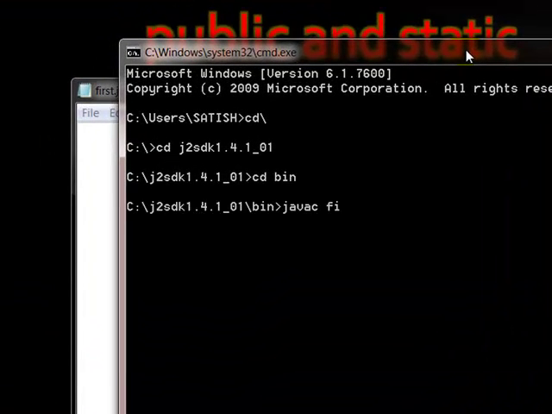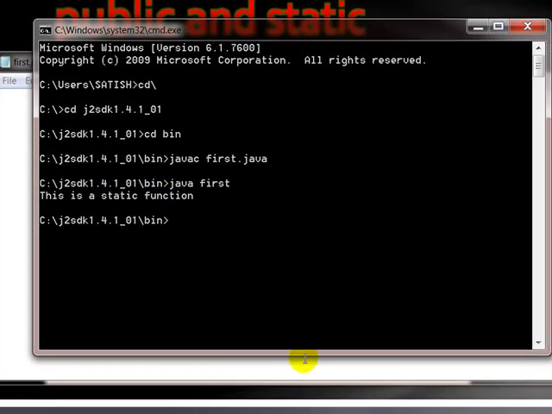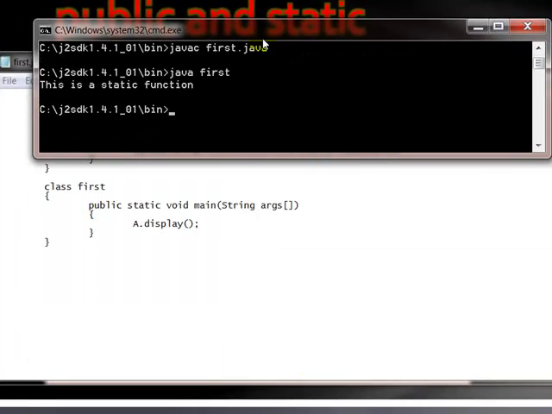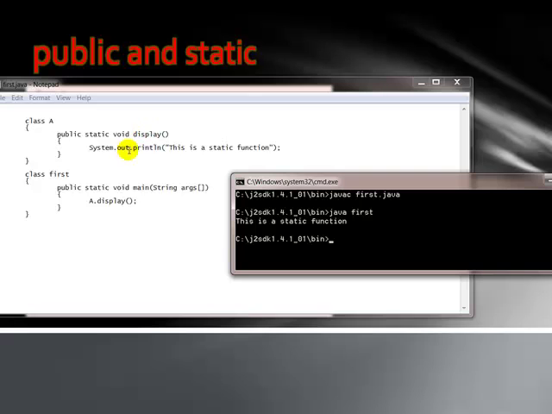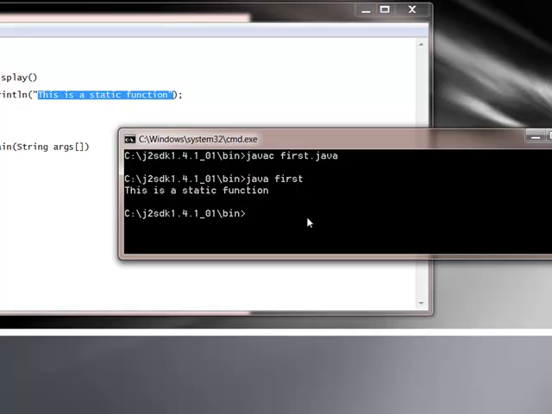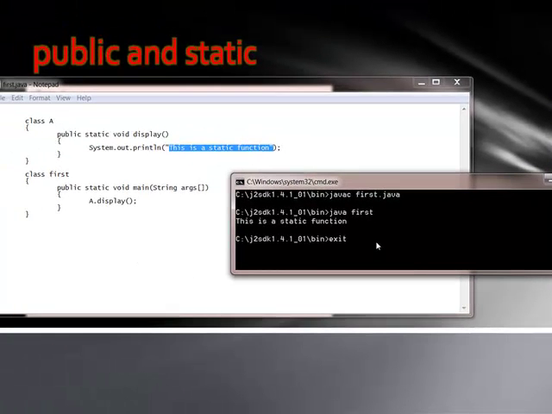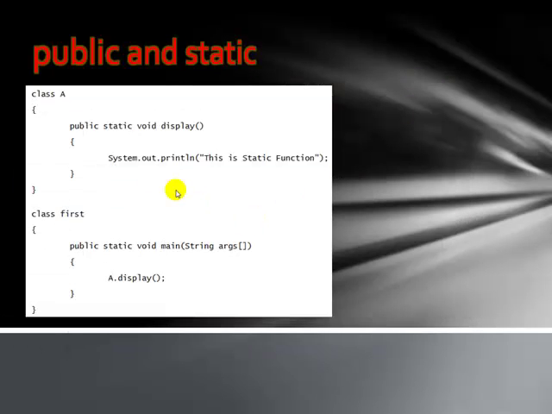navigate to bin directory, javac space filename.java, java space filename. So here it is. This is a static function. Verify it with the program. So main is calling a method inside class A. Observe that display is a method of class A and we are calling it inside class first.